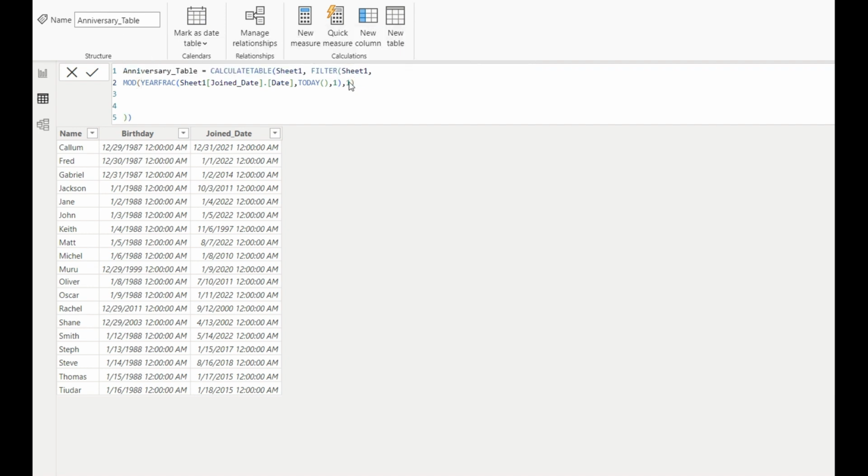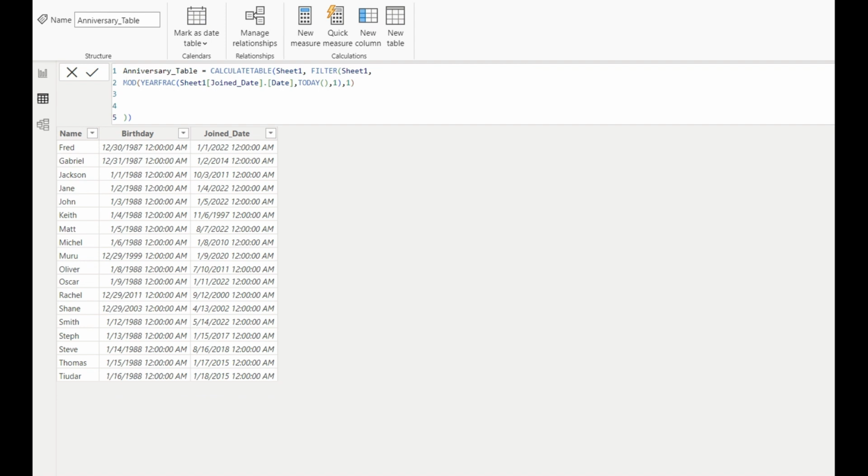Then what I'm going to do: for 1 month, the fraction is 0.08. So this value should be upcoming. It means 1 minus this value should be less than or equal to 1.12 for the next month.